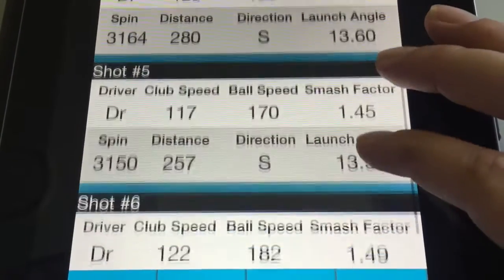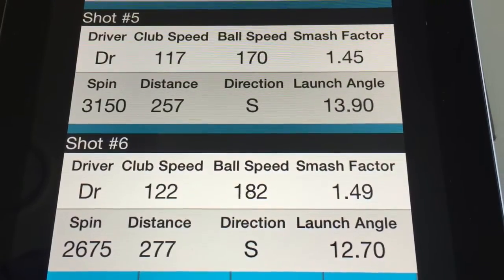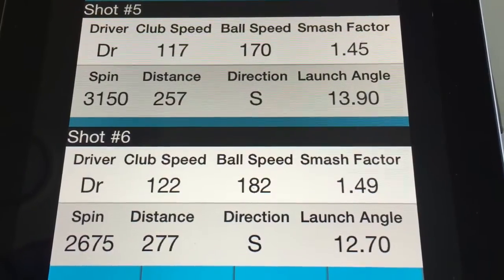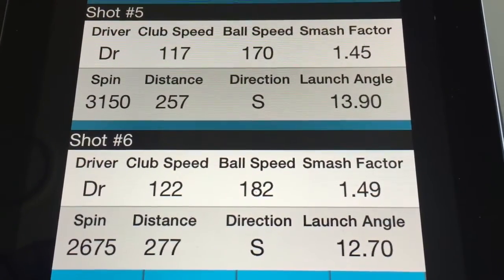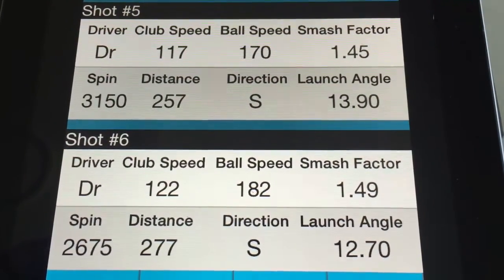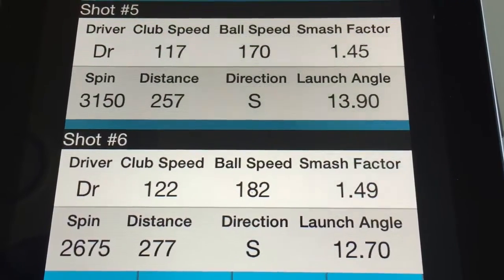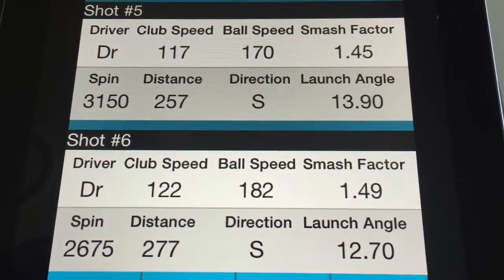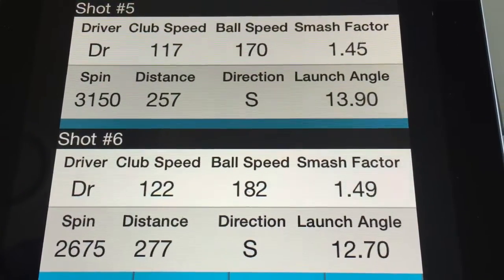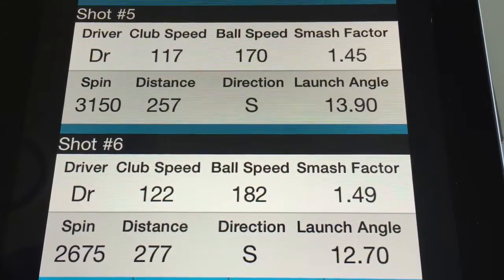Now the last ones are the King Cobra versus the M1. You can see here again I didn't quite catch either of these off the middle, but the club head speed was down on the King Cobra to 117. A bit slower with the M1, probably getting a little bit tired there. But you can see again the ball speeds jumped right up. Spin was fairly low on the M1 compared to the King Cobra. Launch angle was down. I did have that set at the front setting, which gets the launch lower and lower spin. And you can still see I've got 277 distance carry with low spin, so I'm going to nearly run out to 300 metres there, whereas with the King Cobra it's probably going to stop at about 265, 270.